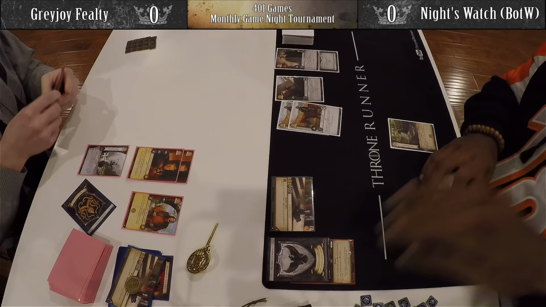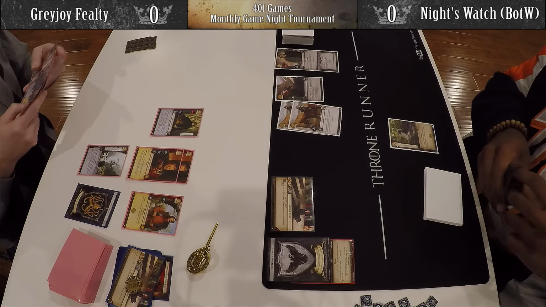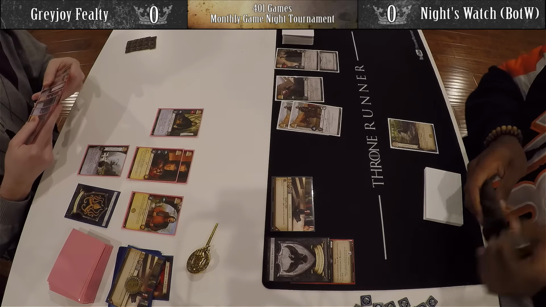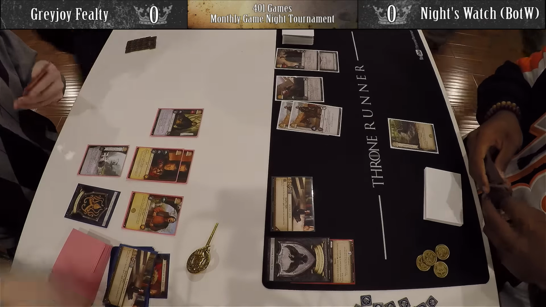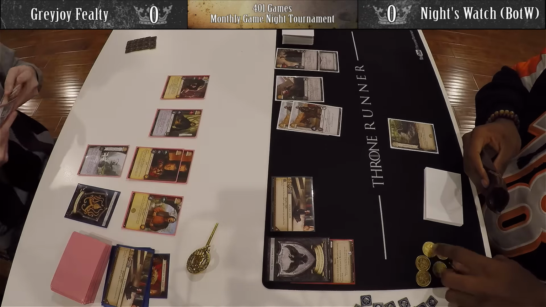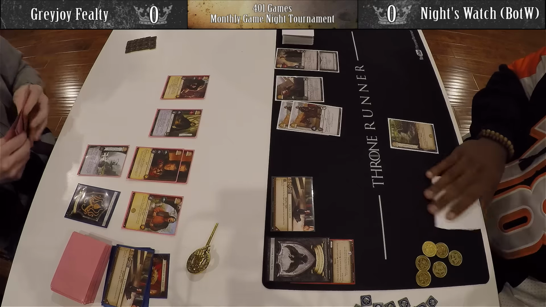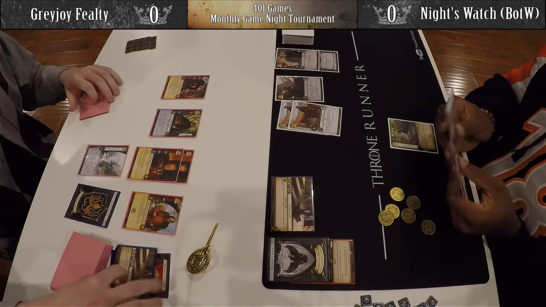So this is the first time that I'm revisiting this match. So there he goes. He drops out Balin, which you guys are probably familiar with his ability. Everybody with strength lower than his does not participate, or cannot participate in the challenge. Sorry, does not count their strength in the challenge. They can still participate, but it'll go unopposed.